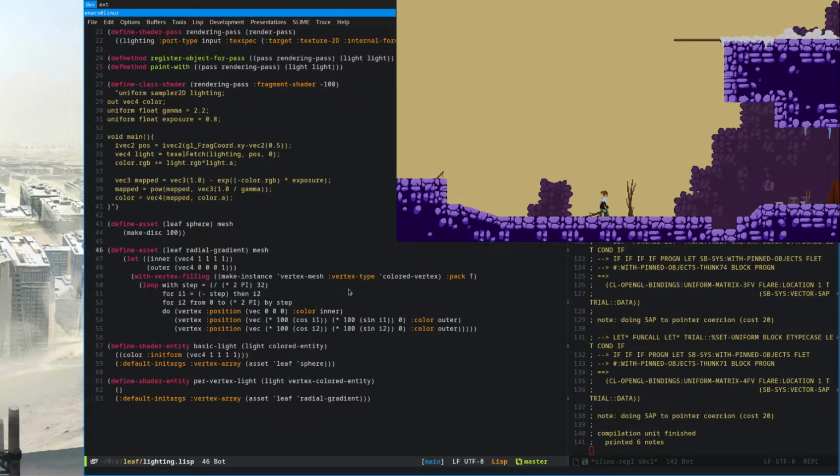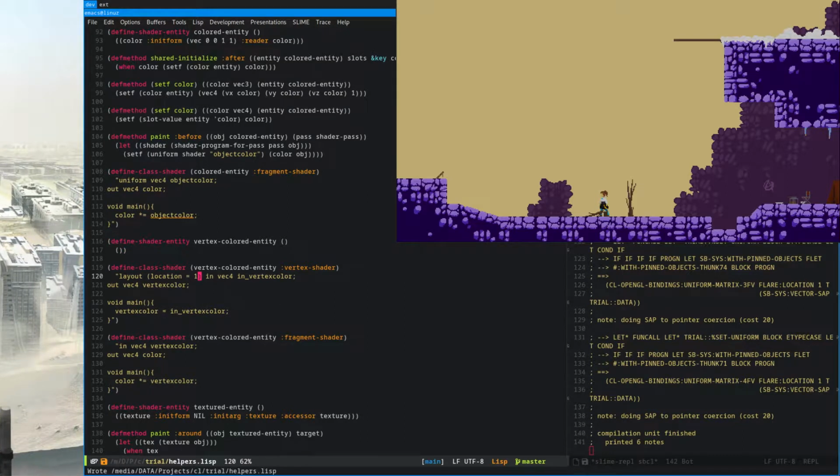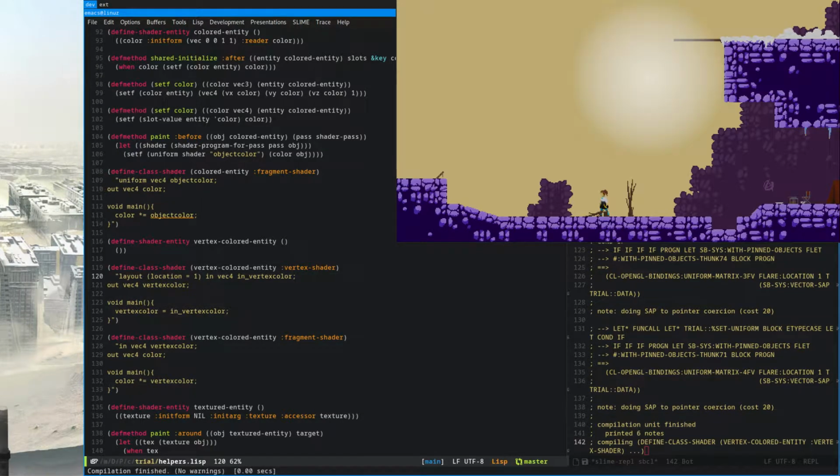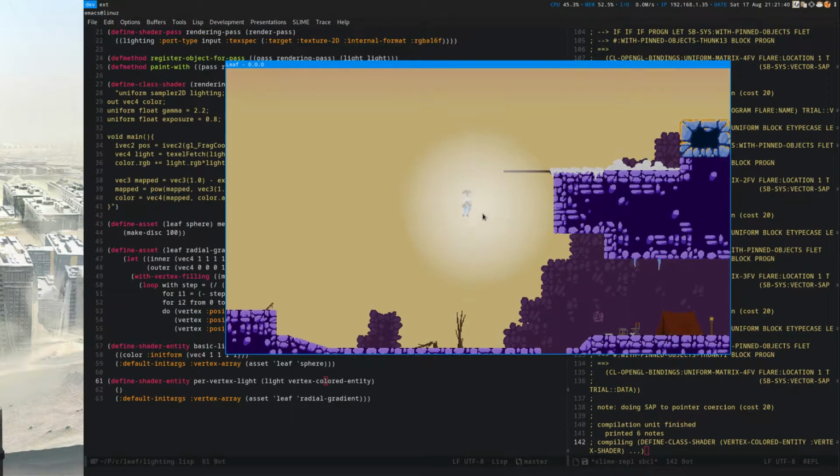Wait, maybe the... Yeah, location is set to 2 instead of 1. There it is. Yay! We got a radial light, gradient light thingy.